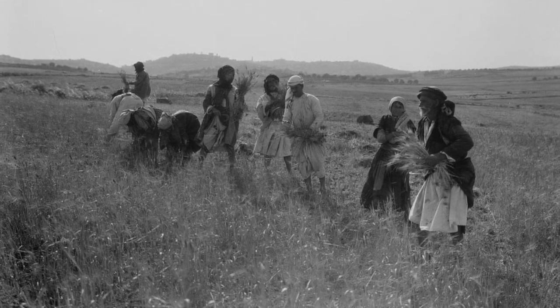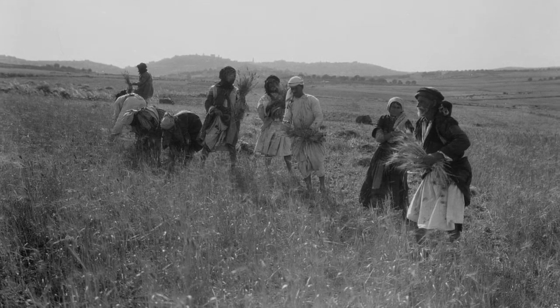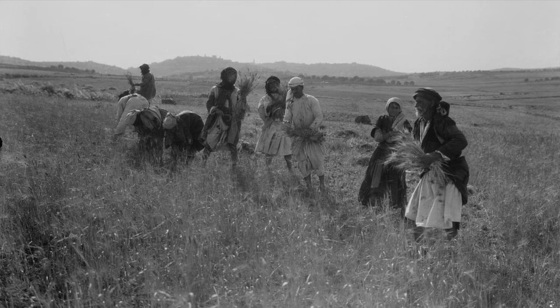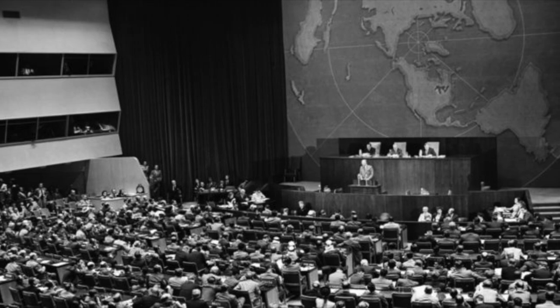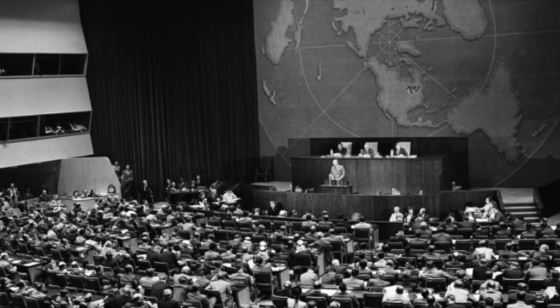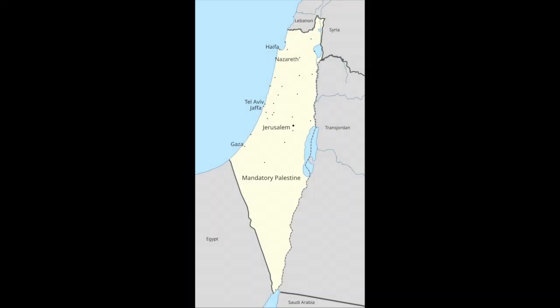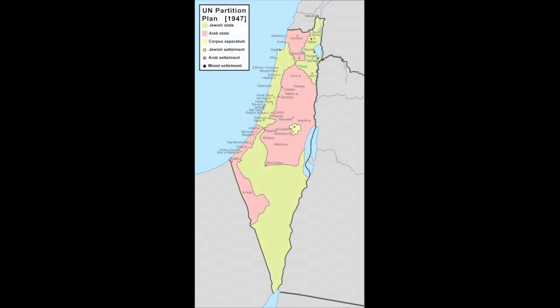On February 14, 1947, the British would refer the matter of mandatory Palestine to the newly formed United Nations, who on November 29, 1947, with UN General Assembly Resolution 181, would vote to end the British mandate and to partition Palestine into separate independent Jewish and Arab states linked economically, and to establish the city of Jerusalem and surrounding areas including Bethlehem to be governed by a UN-controlled corpus separatum, or international trusteeship.